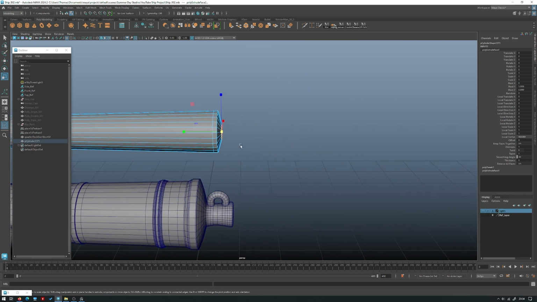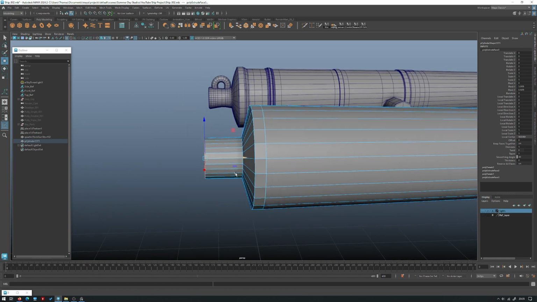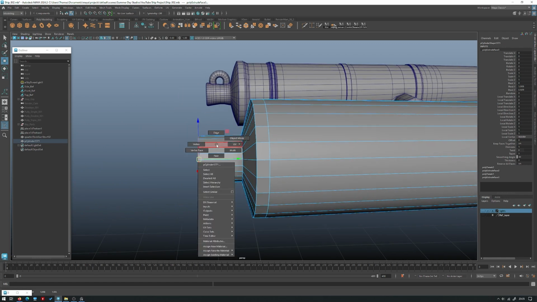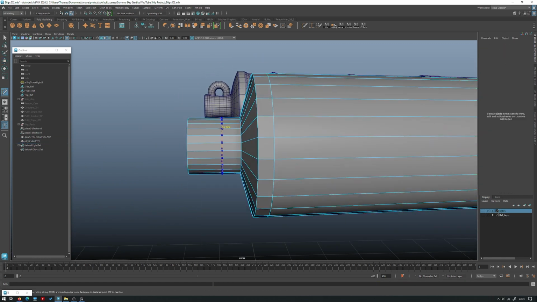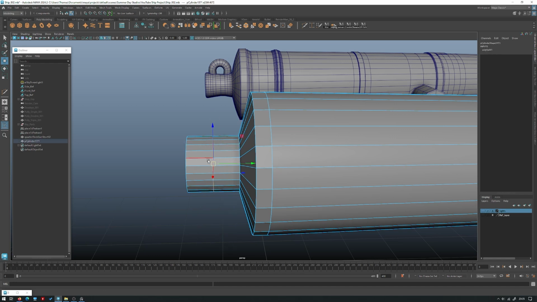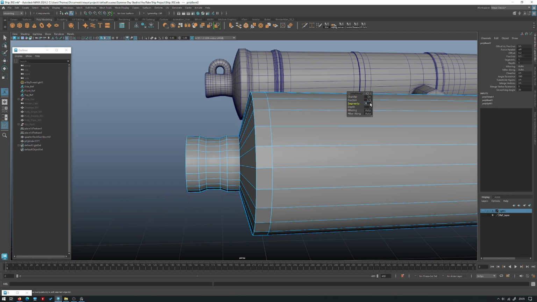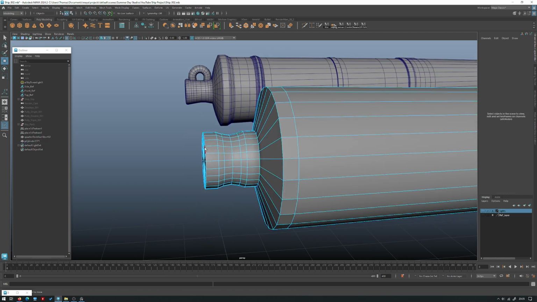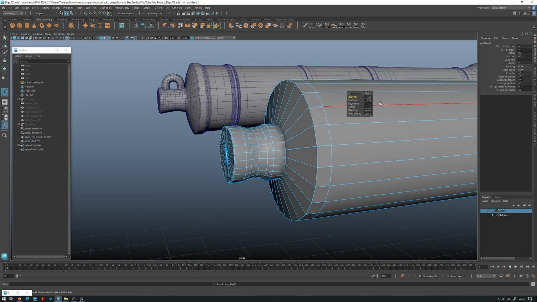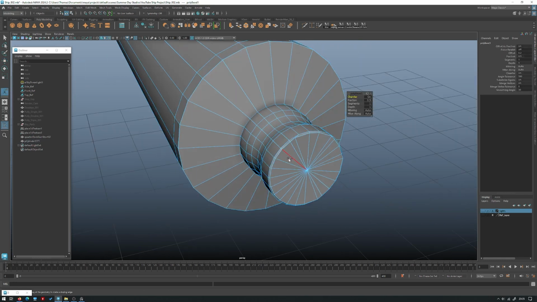So it's just a cylinder and extruding right now, so we don't really have to do too much crazy modeling. And then we'll just go ahead and pull that back. And then we will add in a few more edge loops. I'm going to go ahead and bevel this one because I want a few more, and I'm going to adjust the segments. Okay. Then we will pull this in, bevel it again, and add a few more segments. Okay, just to give us that shape. Then we also want this rounded off at the end, so we'll go ahead and bevel that one more time.